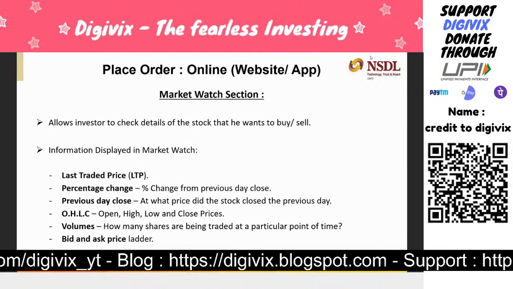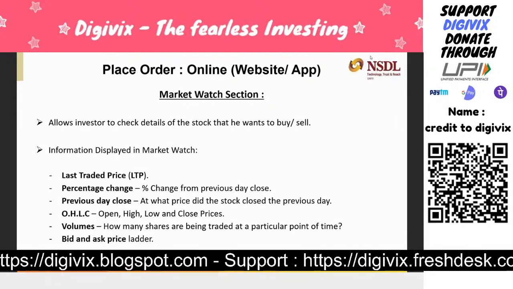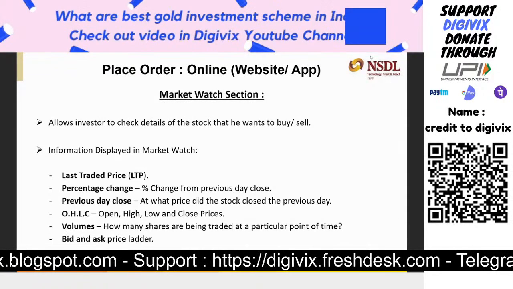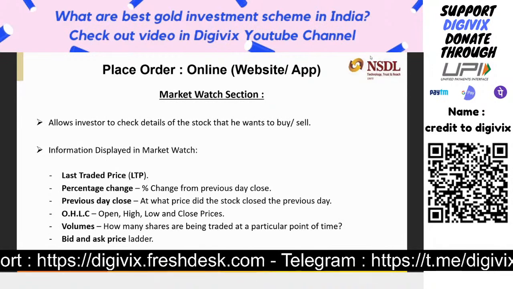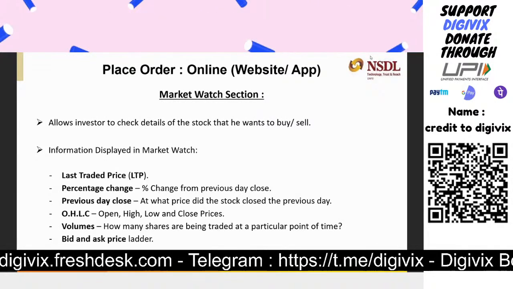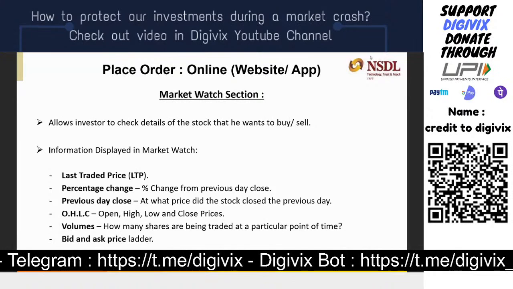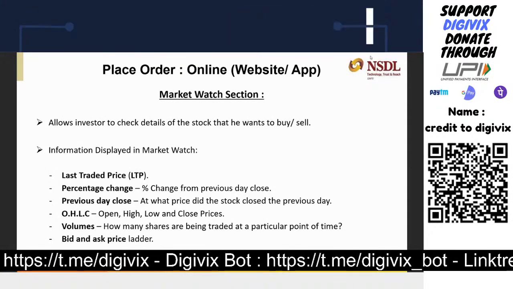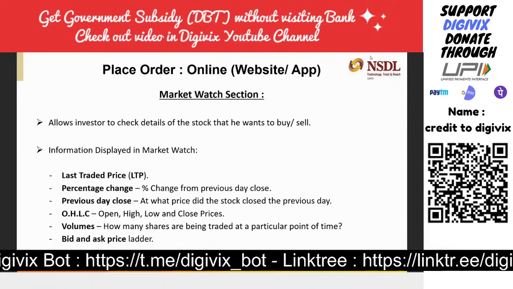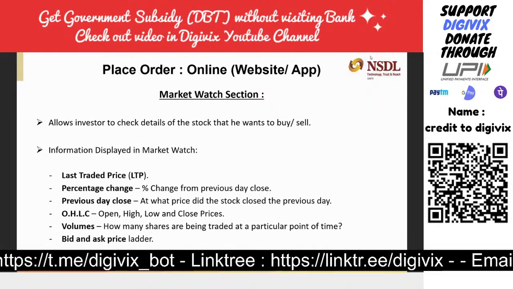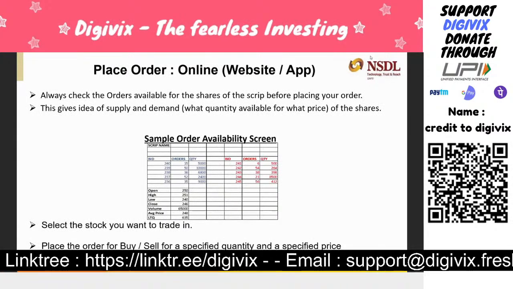So all the shares which you are interested in, all the companies which you track, you add everything. And then whatever rate is prevailing, the volume details and everything, the highs of the day, lows of the day, the previous day's closing, bid, ask, whatever volumes, every detail of that particular script would be there in front of you. Since we always talk about timing the market, you decide what rate you want to buy at. The rates are there in front of you, and then there would be some buttons: you have to click on buy, you have to click on sell. So that way it is very easy, very intuitive to use.